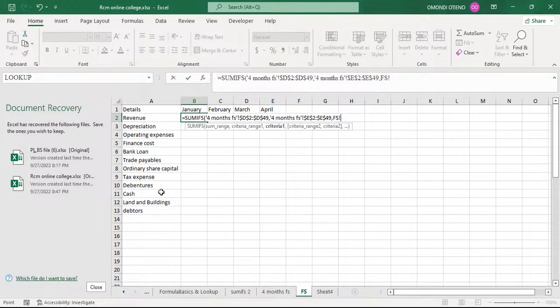So which specific item do we need? We need the items in column A. So we now come to revenue and put it there. But remember, we want to automate this such that when we are going to drag our formula downwards, it should give us the total for revenue. If we are going to drag it horizontally, it should keep on referring to revenue or the items in column A. So let's see which item is going to be common.